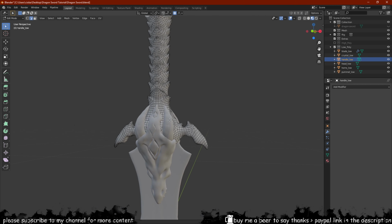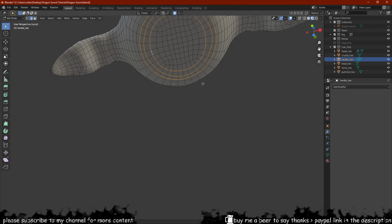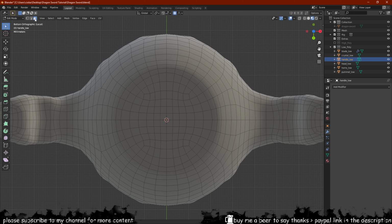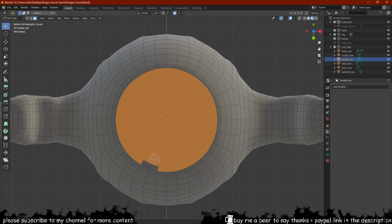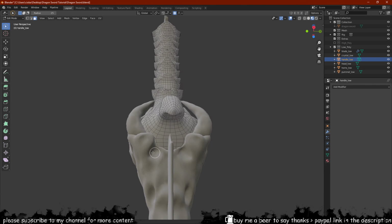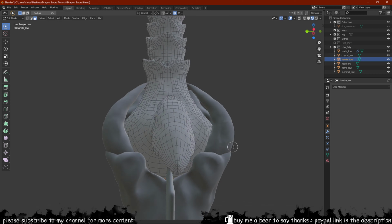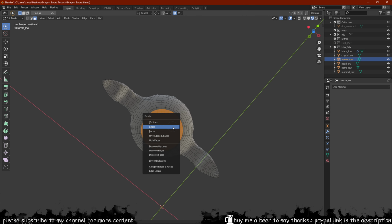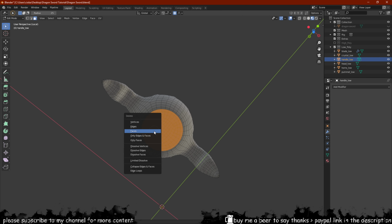What I'm going to do is isolate the handle on its own, okay? And I just want to take all these polygons together. So in this view I'm going to go to face mode and change my selection to this circle. Now I can just go around like that and select all of these quite easily. Again, we may want to come out of isolation just to have a look and understand if we're perfectly matching. So I come out of the isolation, looking at this, you see the blade is also covering a surface there, so that's about it really. We can completely remove these faces now. Sorry, not the edges, the faces.